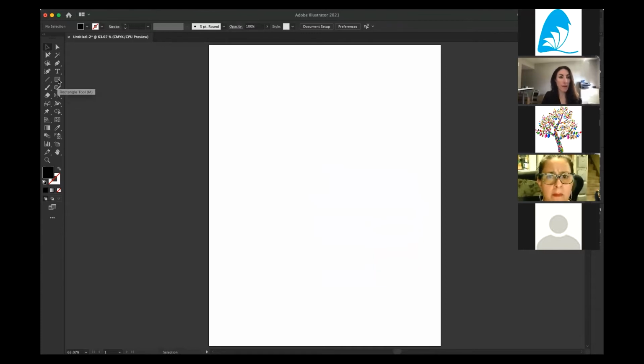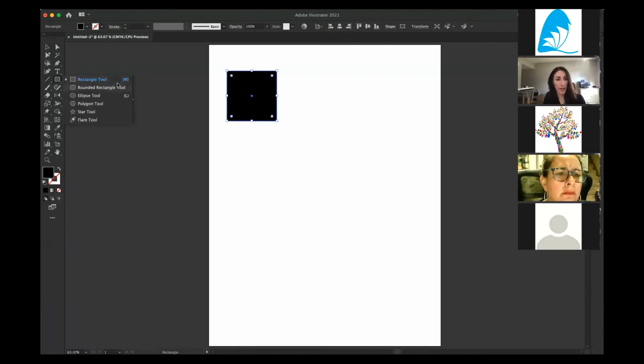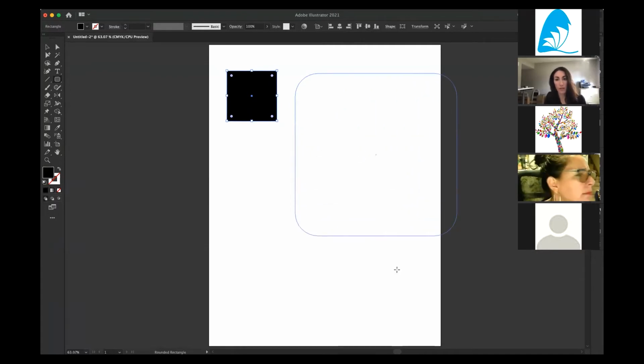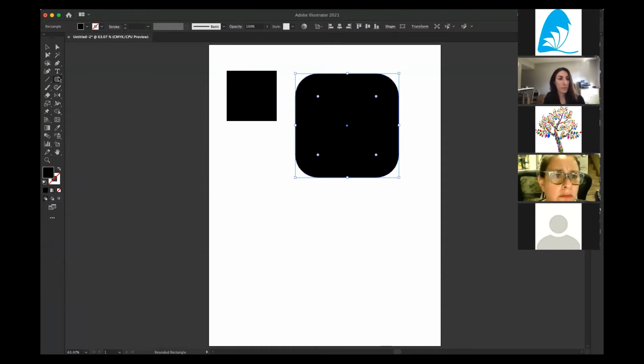Then we have our shape tool. And this is something where you do want to hold it down and find your options because we want to play with the different shapes. So we have a rectangle. I'm going to hold it down. You can get a rounded rectangle. So the bigger it is right now, you can see those corners getting more rounded and more square, versus it can literally become a circle if it's too small. Then we just have the ellipse tool to make circles.